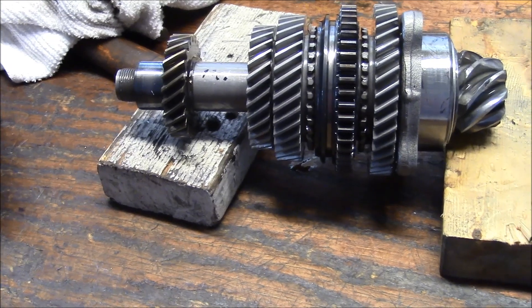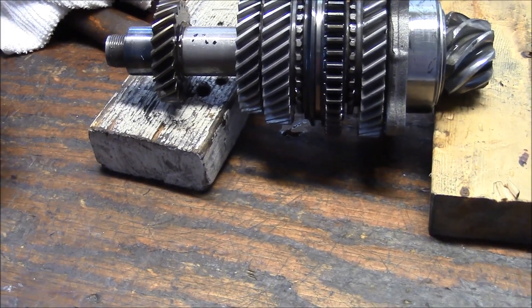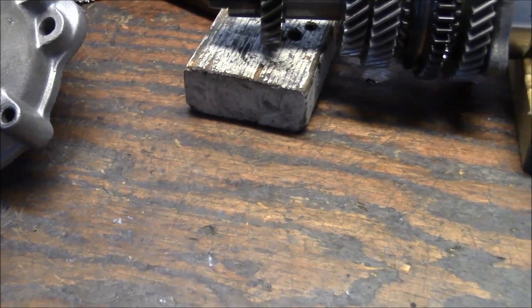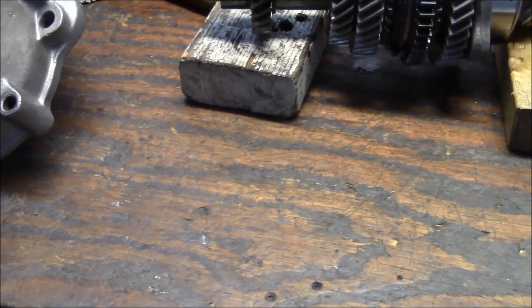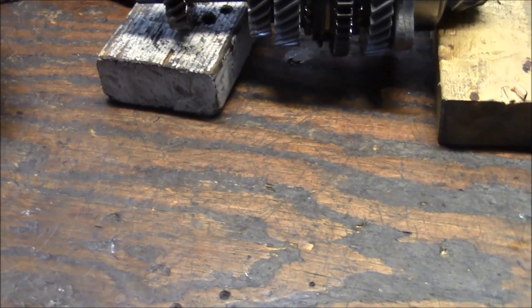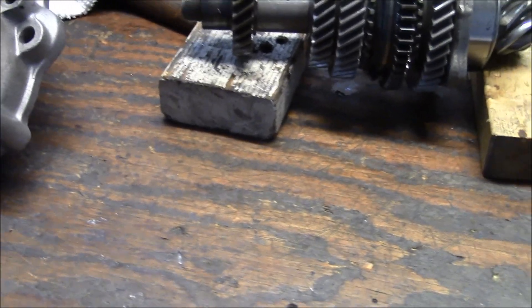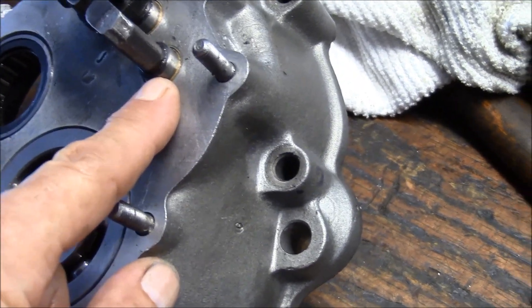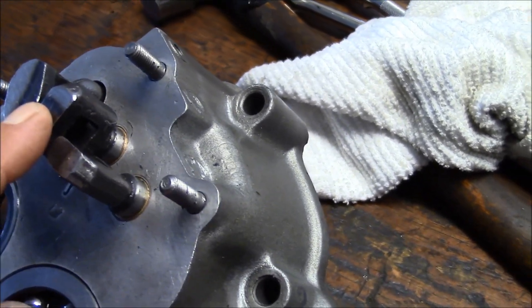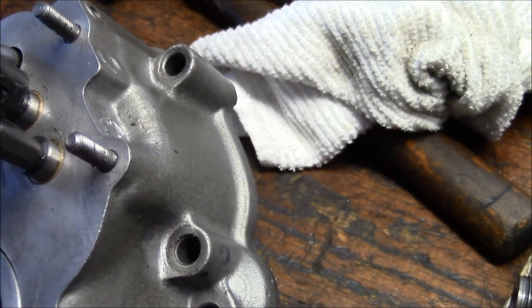In addition to the new trick, I'm tearing my transaxle apart again — it's popping out of second gear once in a while. I did all the usual adjustments with the shift rod, the clutch, and the coupler — the connection between the shift rod and the transaxle shift rod — and that's all in good shape. Before when I rebuilt it, I had new bushings put into the carrier and there might have been a possibility that the first and second gear lever had no resistance and didn't stick in the gear. But I put everything back in there correctly.